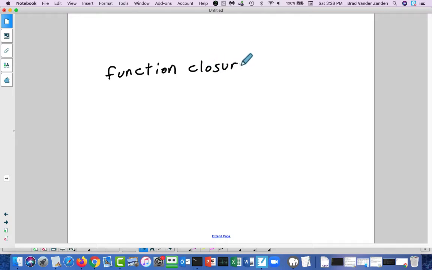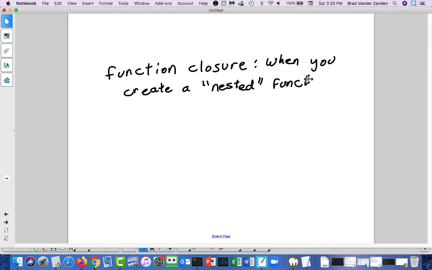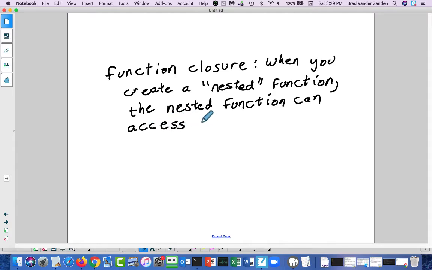And what it means is that when you create a function, I'll call it a nested function because it's being created inside of another function, the nested function can access local variables in the enclosing function.